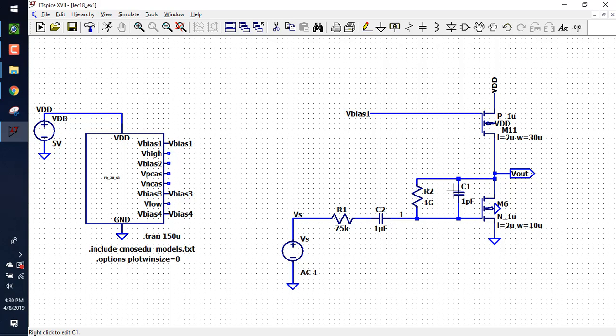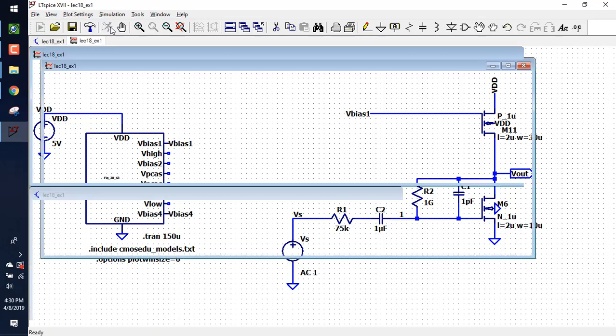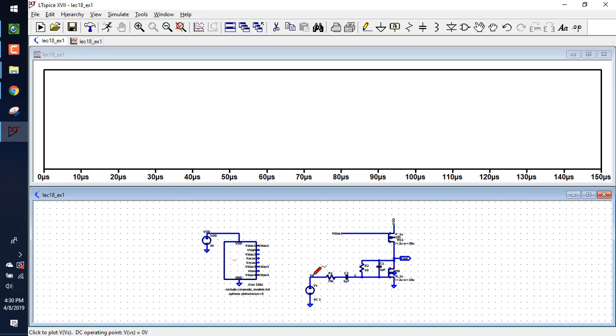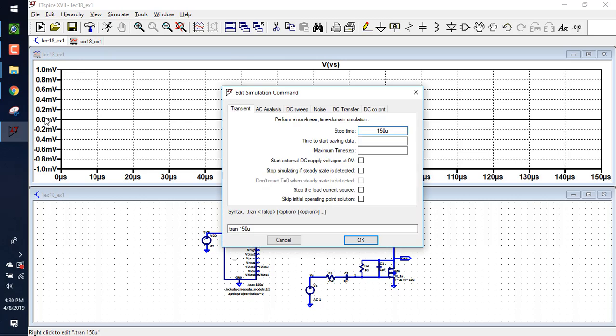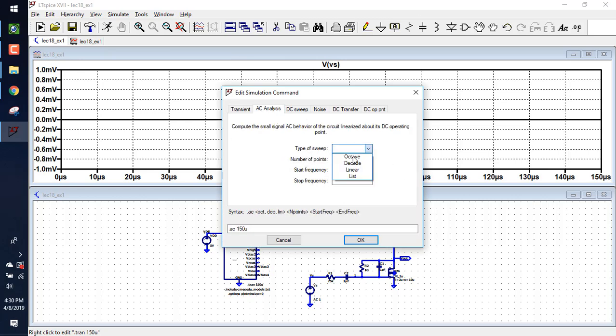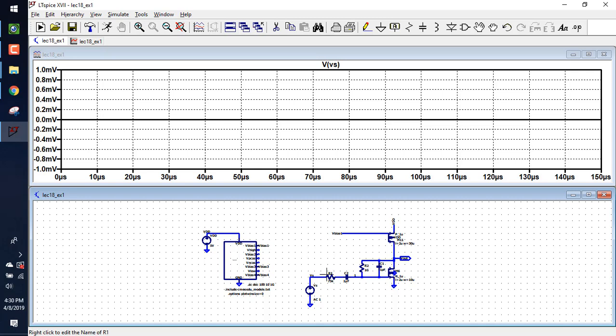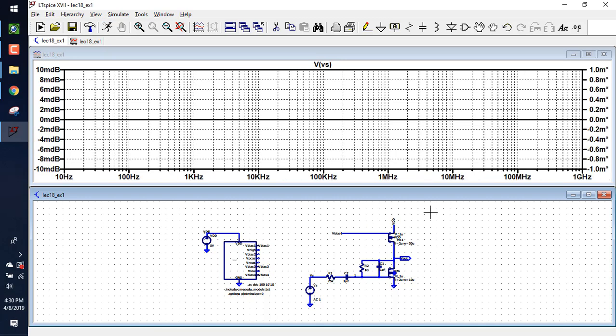Yeah. All right, so we calculated 23 megahertz. Let's hit roll them. And then there's our VS. It's nice 0. Oh, whoops. Let's do an AC sim. I was like, why isn't there dB there? And then I go over here to decade. Number of points, 100. Start frequency, why don't we go with 10? And then stop frequency, why don't we go with 1 gig? Excuse me. And then I hit run. And there's my input, 0 dB.